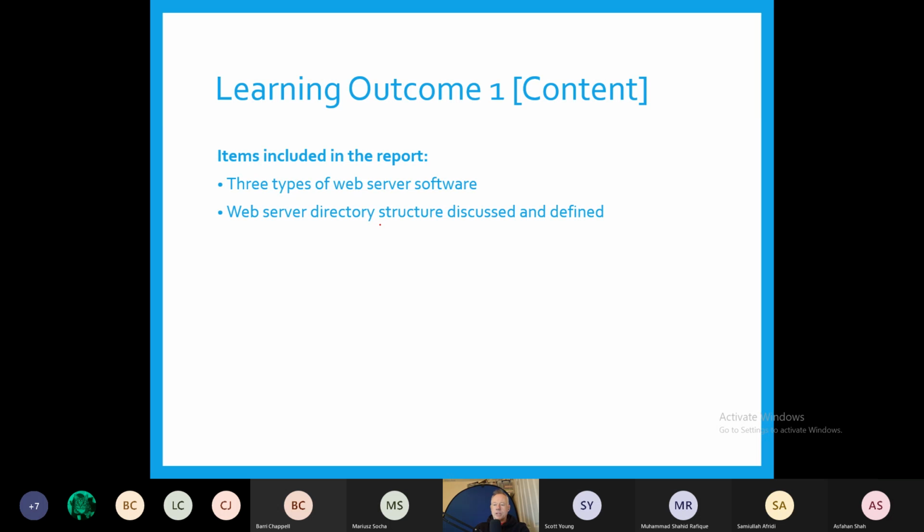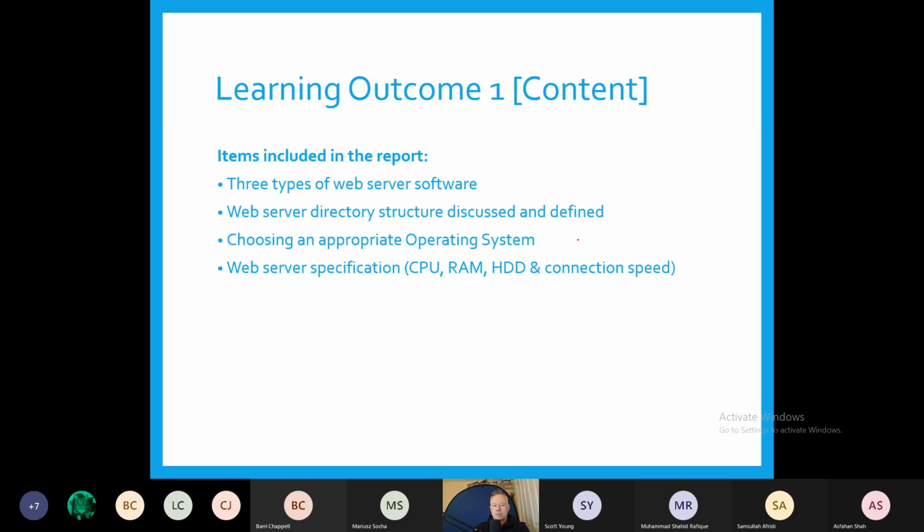Plus, when you install the web server for the first time, there's a certain set of directories that are created, so you probably want to mention that as well. Choose an appropriate operating system. So you've got 2 choices, really, haven't you? When it comes to web servers, Windows and Linux, or Windows and Unix. So you're going to choose Windows, right? Windows. If you want, do it the other way around if you like. It's up to you. I've not had any students that have done Linux yet.